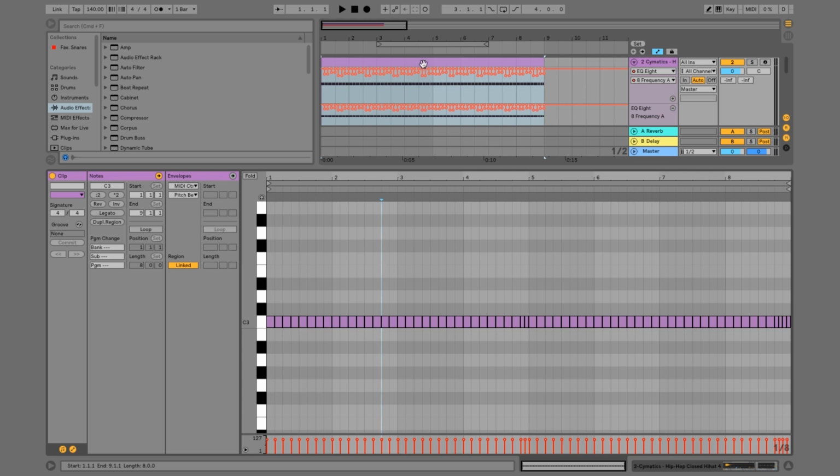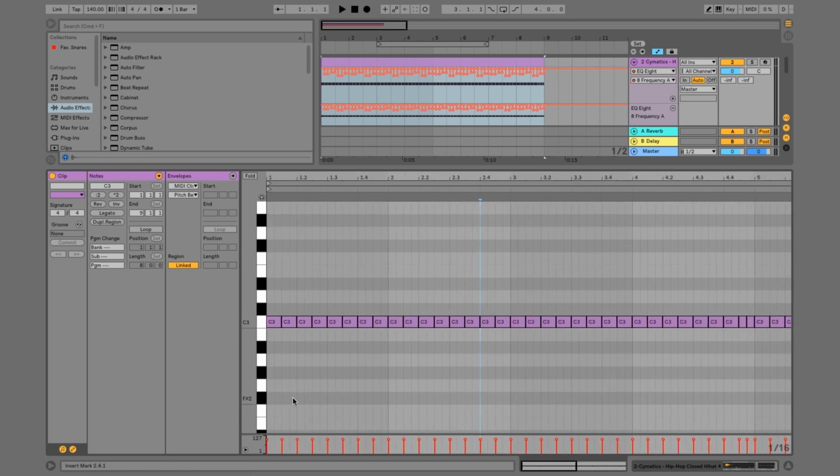Now we can go back to the original hi-hat rhythm that we have. Another thing that can be done here is you can automate the velocity at which these notes are going to play, the second and the fourth ones, the same ones that we're also filtering the high frequencies out of. And the trick that they use is when they lower the velocity, they'll also lower the length of the note in the MIDI clip.